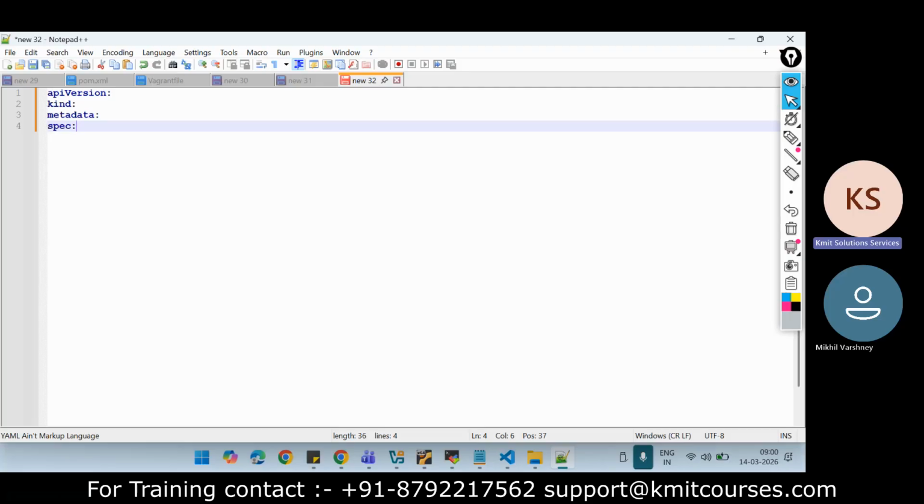Now API version is hard coded. I will share what the API versions are, but these are hard coded for each and every type of resource. For example, for pod, it is V1. For deployment, it is different, right?